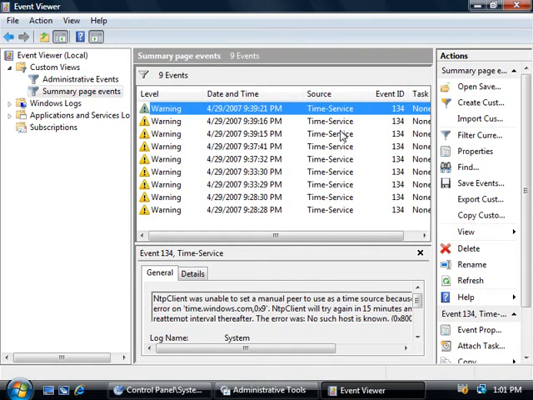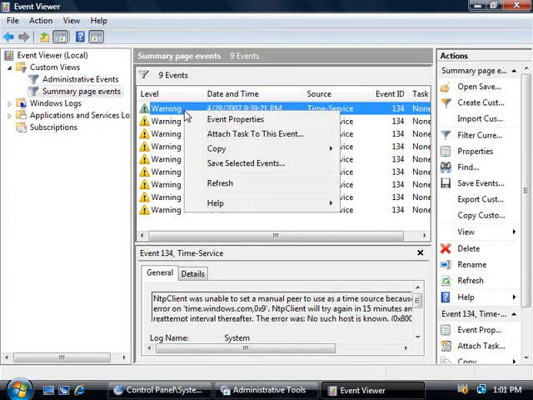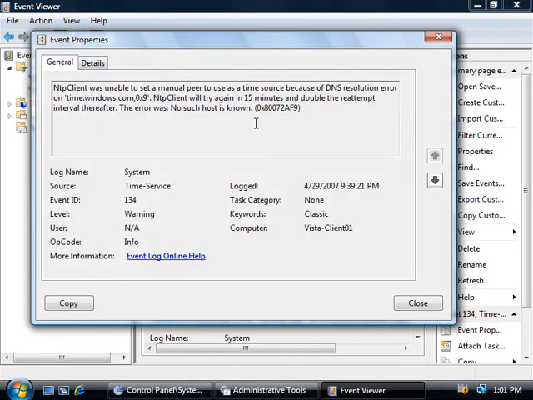Now, since I'm running my desktop here in 800 by 600 resolution, it's a little difficult to see the bottom part of this window here. But if we select an event in the top part, down the bottom, we can see the full details of the event. In fact, if we right-click on an event and choose Event Properties, we'll be able to see it here open in a new window, and it's a bit easier to see the same thing. So here we can see all of the details of the event, and it's basically the same as we would have seen in XP, for example.